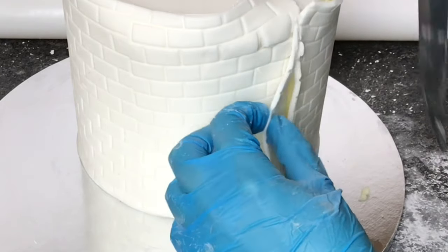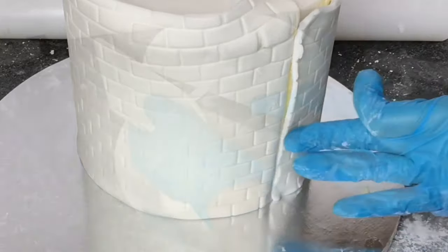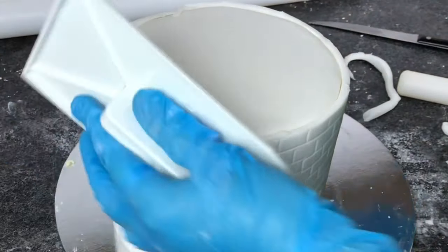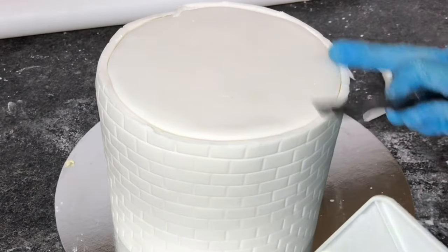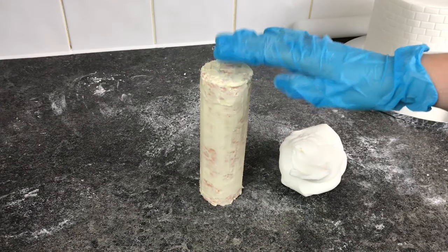A great tip is to add your seam where your turret will sit, and then you won't see it at all. I'm then just using my fondant smoother to help me trim the excess from the top, and then I'm going to carefully smooth it out to fully adhere it to the cake. Don't rub it too hard though, or it will take away the brick effect. I'm going to cover my two turrets in exactly the same way.